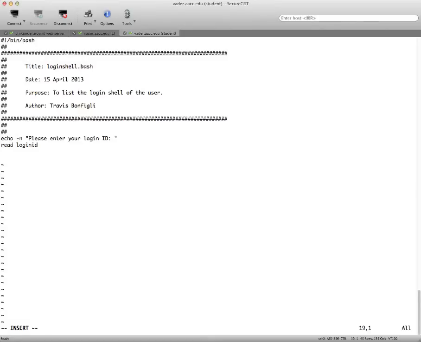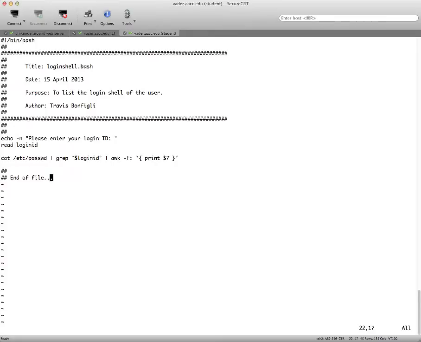And this would simply be done by executing the command. And again, you can go ahead and cat the /etc/passwd file, grep on the login ID. Oops, sorry about that. $loginID. And then awk. And we'll print field number 7, the last field, which contains the user's login shell. And then I always close my scripts with end of file. So that way you know where the file ends.